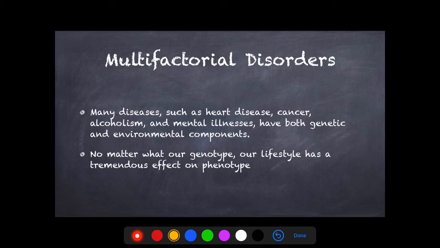And same thing with cancer, there could be people who have parents who have cancer and their children have nothing, but their grandchildren do, or you might have no one in your family who has cancer and all of a sudden you do. So it's very different in how these things progress. And like I said, your lifestyle does have a huge effect on your phenotype.